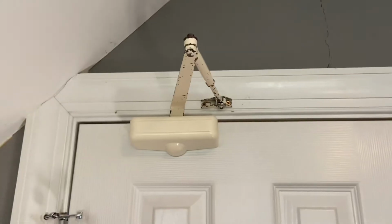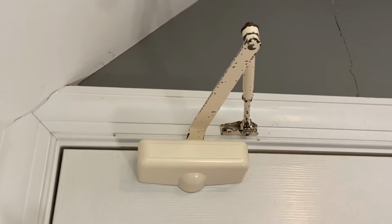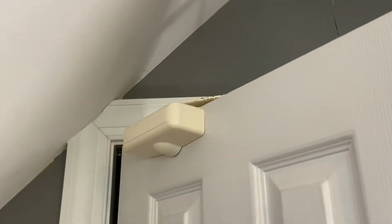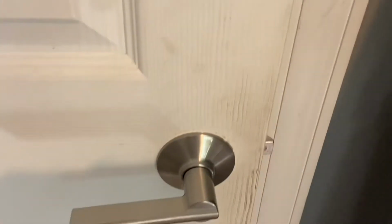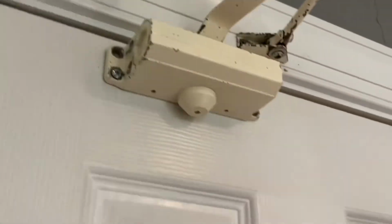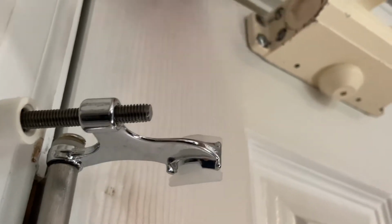Okay, so this door right here, still we have the same TEL residential door closer, and I haven't really messed with it, but I do need to do again a seasonal adjust because you'll see when it closes it does not latch fully. You can see. So I'm gonna pop off the cover and we're gonna adjust it to go a little bit faster.